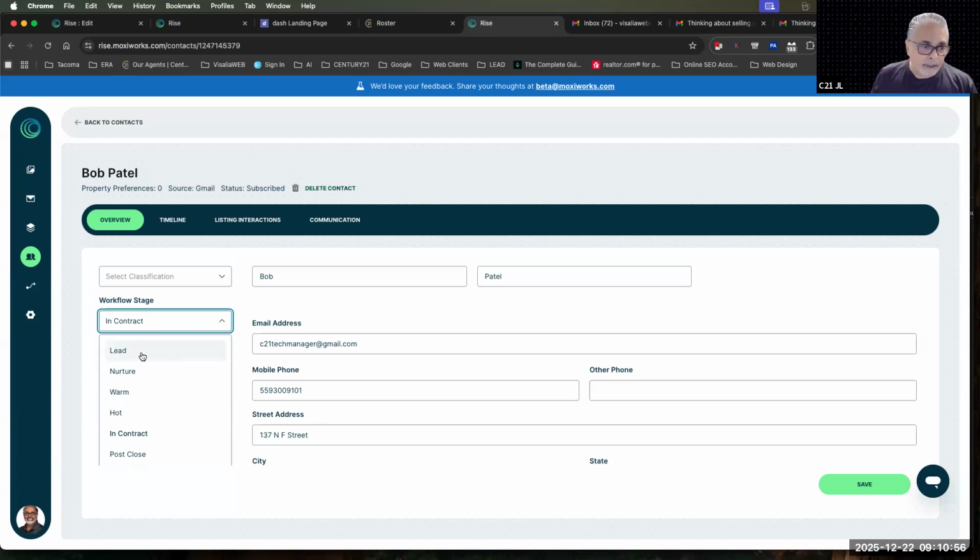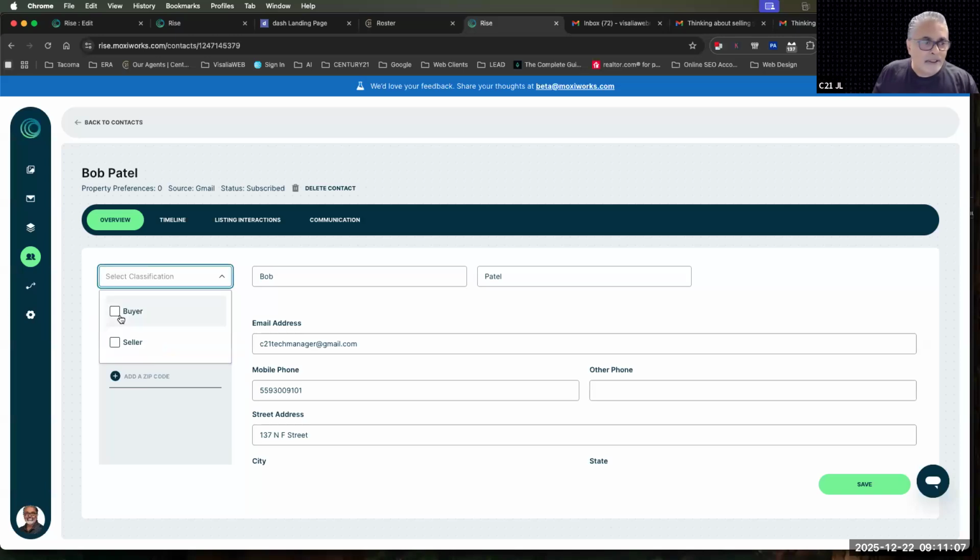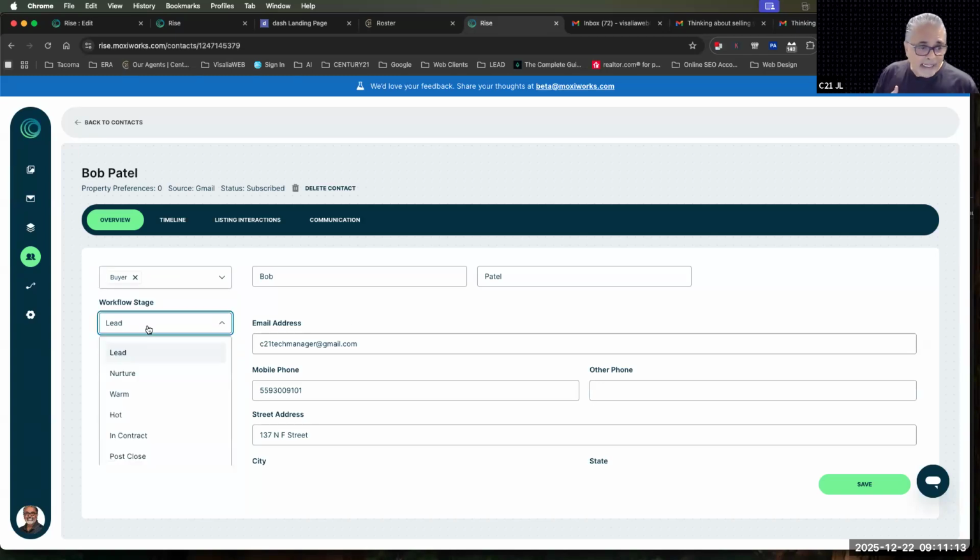If they're a lead, then you want to put them in your system set. This is the lead potentially a year out. They're a lead, I don't know what to do with them yet, but they're looking to potentially buy. Okay, great. And I'm going to show you where this makes sense. The way I see it, hot leads are 90 days out. I mean, they're ready to buy. Warm leads are about six months out. That's the way I see it. Nurture, they're about a year out. They're like, hey, we might be ready next year. Okay, I'm going to put you in nurture state, so I'm just basically going to babysit you. And then, of course, they're just a lead, but I haven't figured out where they fit yet.